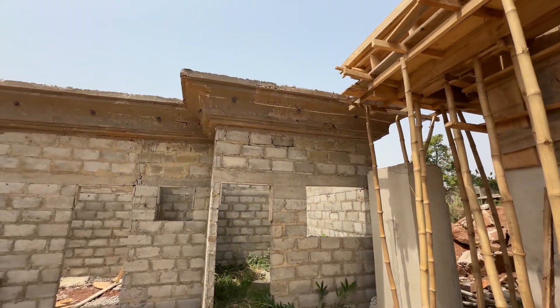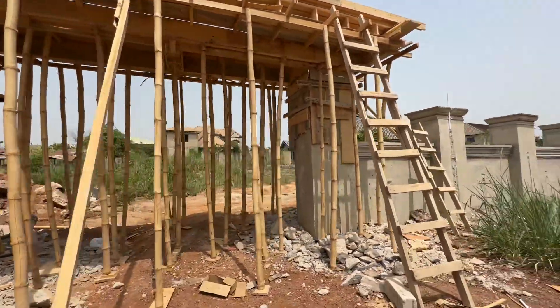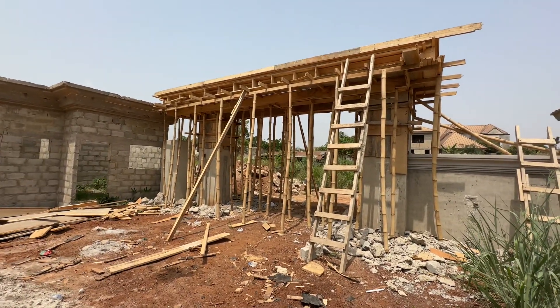You can see how we take it off. This is the one that we are doing for the main gate entrance right now. This is the front view of the house. You can see how we transform the front view. Look at the front view of the house, how the beauty looks.